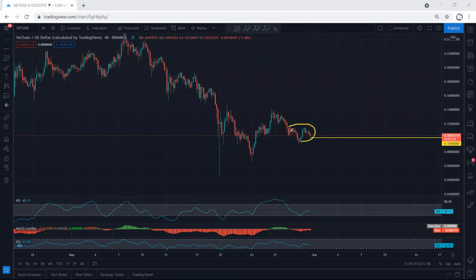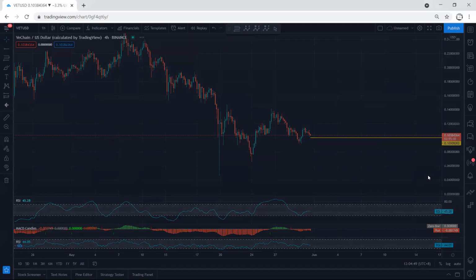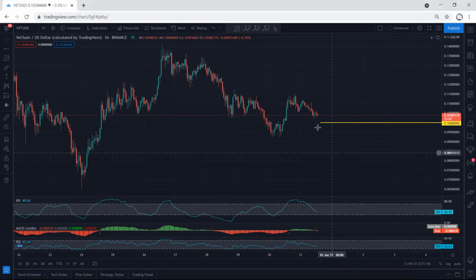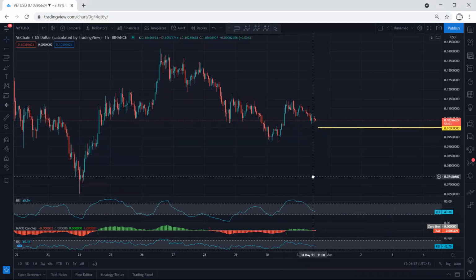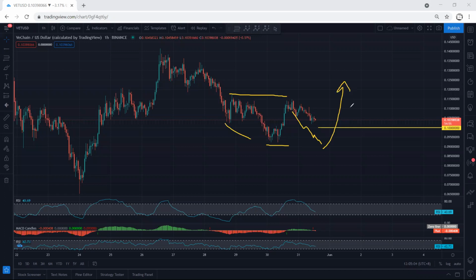Now we're looking at this part. The best thing is if the price can retest at least this low, then from there we look for reversal. Because maybe if the price drops from there, we can see the divergence based on the 4 hour chart. Even on the 1 hour chart, the possibility of the price dropping and giving us divergence, mostly based on MACD, is very high. That's why if this one turns to flat and this one retests the previous low, any reversal from there, we can look for buy. We don't need the price to retest the previous low, which is this one, based on the 4 hour chart.